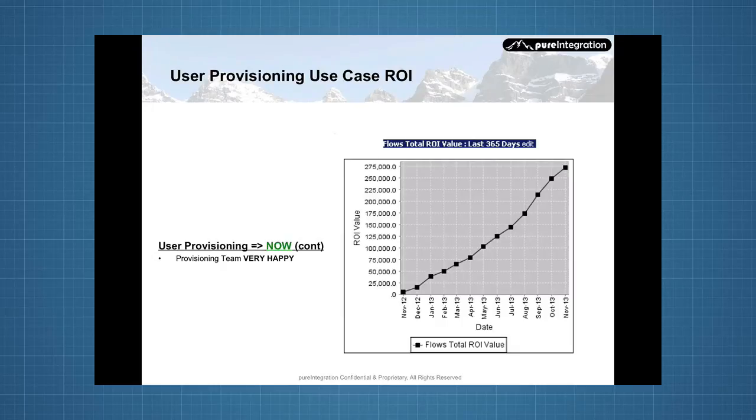And finally, the prov team, the smaller prov team, is extremely happy with the results they've seen. From a ROI standpoint, this graphic gives you a dollar sense of what this project has done for them. So in the last 12 months, this project has saved, when you use their own overhead data, over $275,000 in overhead costs by having OO do the work versus a human do the work.